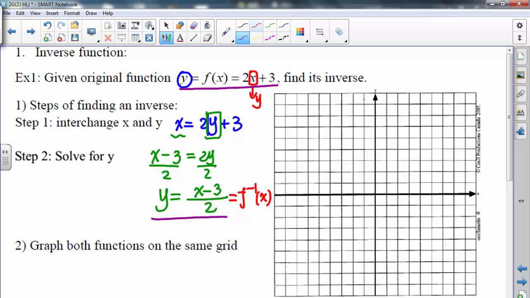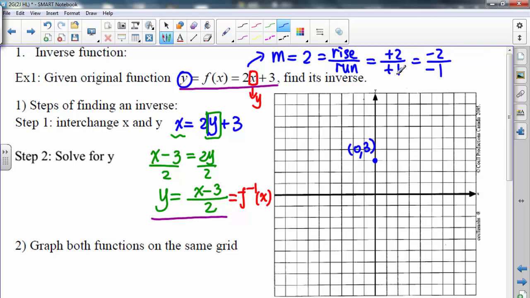For the first line, I will use the y-intercept, which is 3. Or we can say this is the point (0, 3). And this shows me the slope is 2. Slope equals rise over run. So I can change this number 2 to positive 2 over positive 1, or negative 2 over negative 1. Based on rise over run, from this point I can go up and right 1, up and right 1, up and right 1, or from this point I can go down and left 1, down and left 1, down and left 1. I believe we now have plenty of points to form a line. So I connect those points.